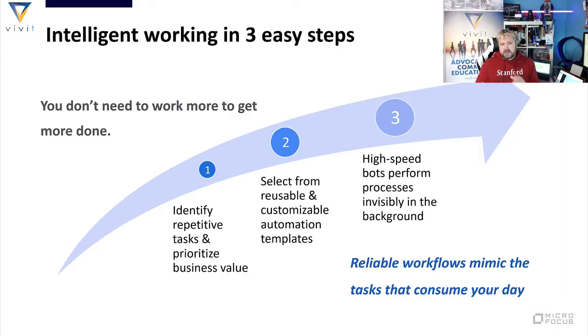So how do we leverage this opportunity? Partially, you've got to identify what the repetitive task is and then prioritize the potential business value of replacing it with an RPA task. The great news in the second stage is that there are so many reusable templates. We've already invested effort on the left-hand side with UFT scripts, which drive a particular business application. On the right-hand side, in the operations space, we've already created tasks that send APIs, send messages, and do under-the-hood things that you might not be able to automate within your shift-left side of things.